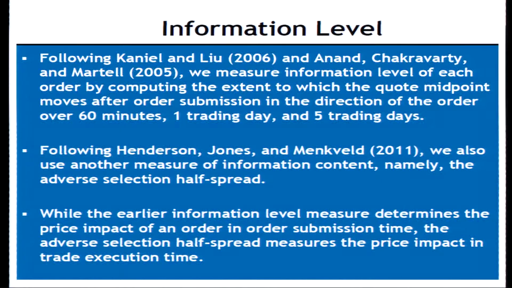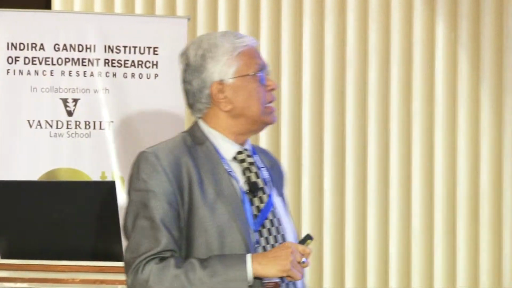Now we look at the information level, and we measure the information level of an order. So this is somewhat different from the information level results presented by Bidisha, which were related to the impact of trades. Now we are looking at the information level contained in orders, and we also look at probability of execution of the orders and so on, depending on how we slice it. The results are really the same.